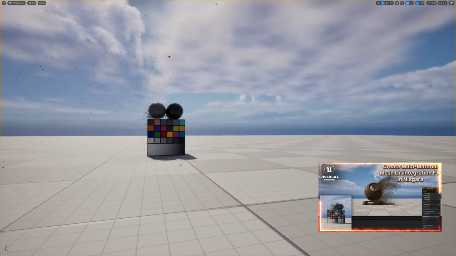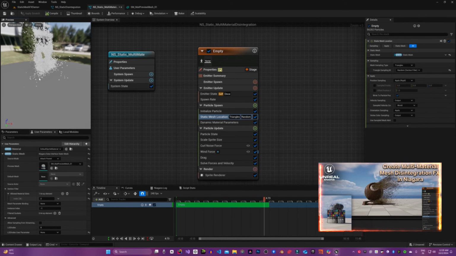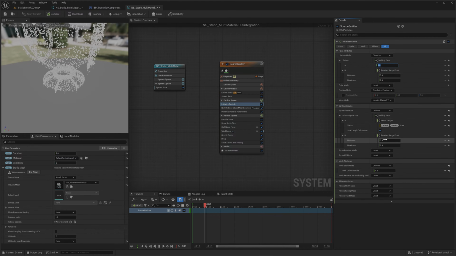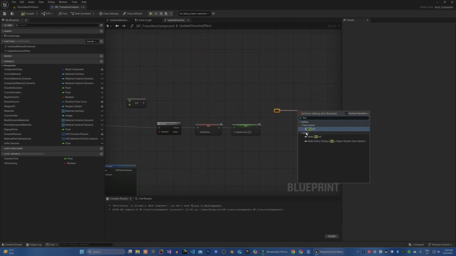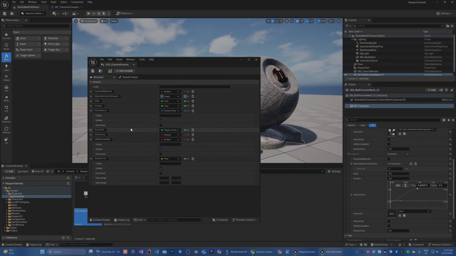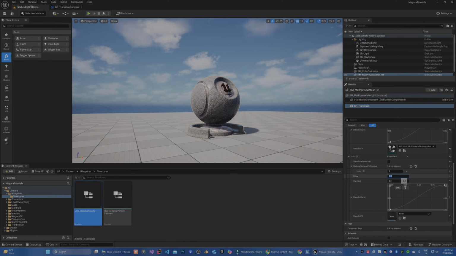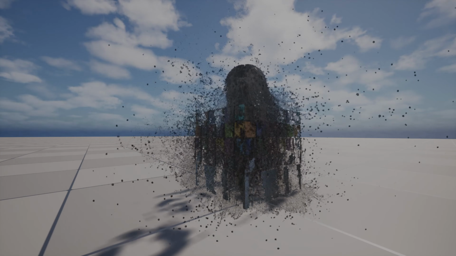This is a continuation of the previous tutorial where we had demonstrated how to disintegrate static mesh with multiple materials using Niagara particles. In this video, we are going to be completely using blueprints to add some further customizations in our dissolve functionality. For this, I am going to use a custom struct where we can define the material sections to dissolve along with several other parameters, giving you complete control of disintegrating individual material sections over time. Alright, so let's get started.